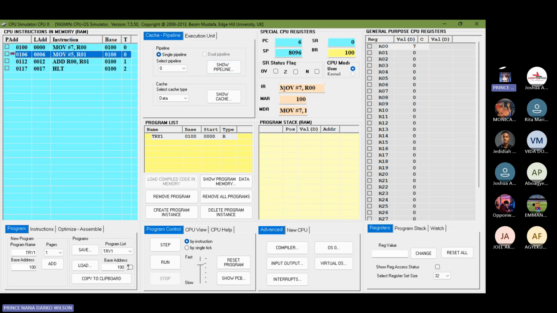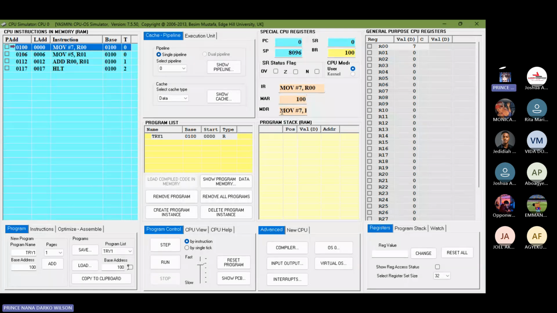It moves that data value all the way here. So it says we are targeting which memory address. So the memory address register is starting at which memory? It says 100. So as I mentioned earlier, execution is not starting from 0 as you see here in the logical address, but rather it is starting from address 100 inside your RAM.